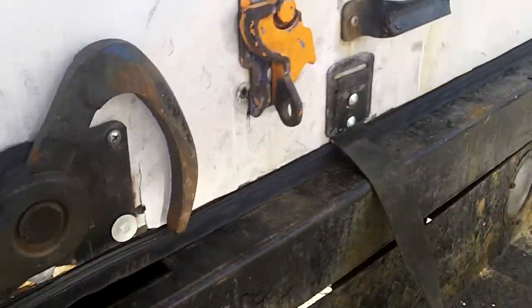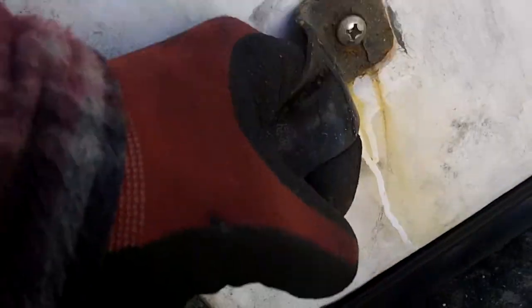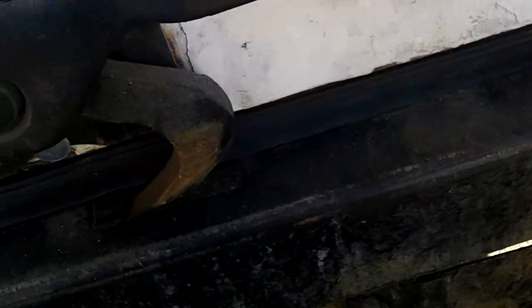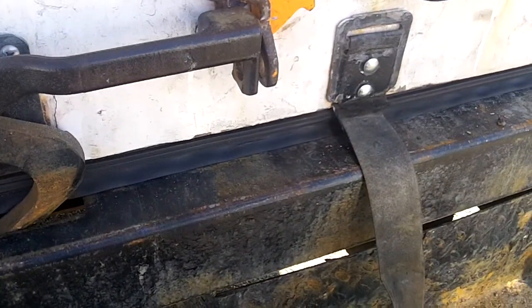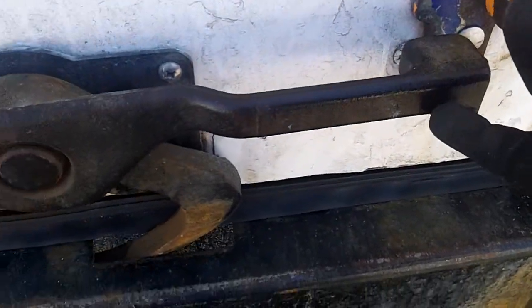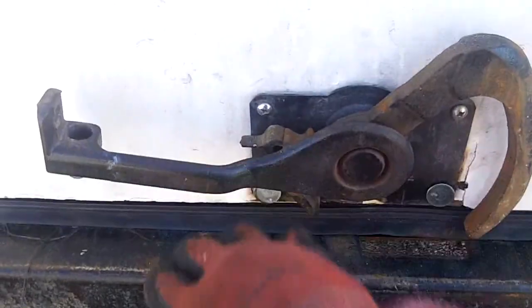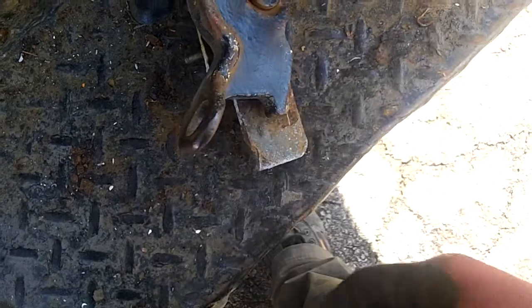We put a little piece of bottom rubber on there — didn't care too much about the ends, so we had this laying around and gave it to him. Put a new keeper on it and redid the lock. Now it doesn't bounce as much. That whole half-inch section was bouncing around without it. We gave him a different keeper — the other one was destroyed — and we re-through-bolted his lock. Here's his old one, just garbage. New cables — stainless for the outside.